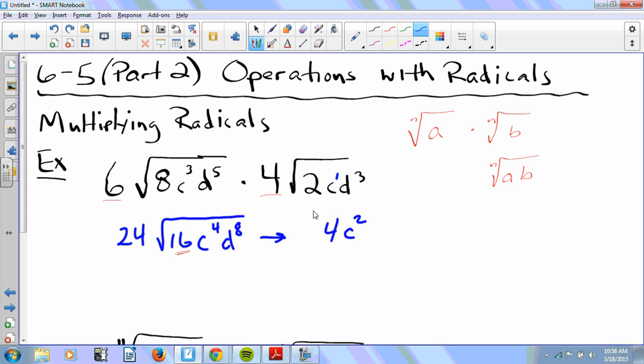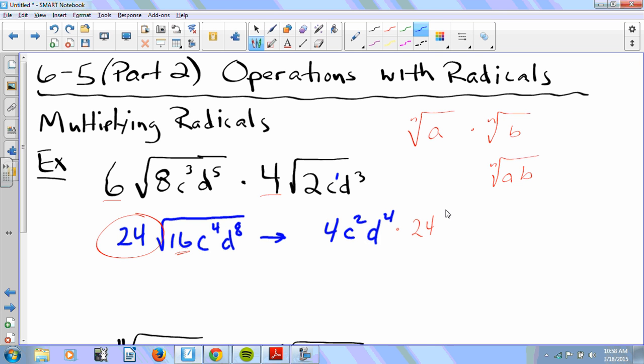Again, this we talked about yesterday as well. I have an even index, an even exponent. Watch out for the odd results. Remember, if there's an odd result, you need to have the absolute value around it. Then again, how many sets of 2 can you get out of 8? Well, I can get 4 of those. So I have d to the 4th power. There's nothing left over, but don't forget I had this 24 on the outside as well, so I have to account for the 24.